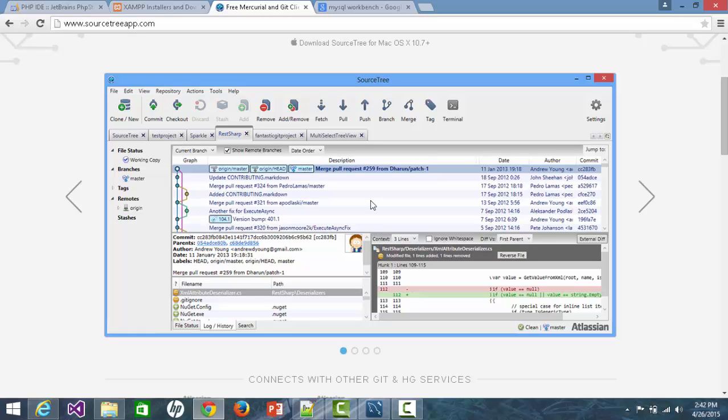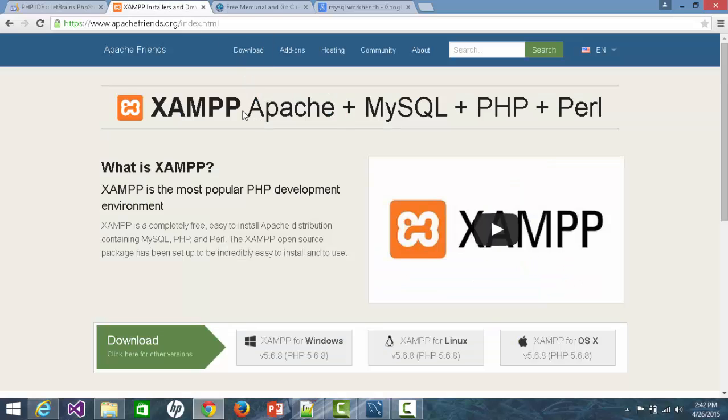Still, you can always install things manually. You can use Git from the command line if you are accustomed to it. You can install Apache, MySQL, and PHP separately, but by following our instructions, it may get you started really fast with the development.